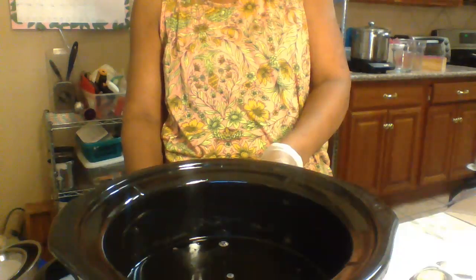Okay, so I got 40, and I'm going to scrape this a little bit out because I did measure it exact, so I needed to go exactly in. Okay, so now I have 48 ounces, okay? That is 3 pounds. Okay, now it says after I mix the oil, I need to turn it on, and it is on, and I have it on a slow cook, okay?